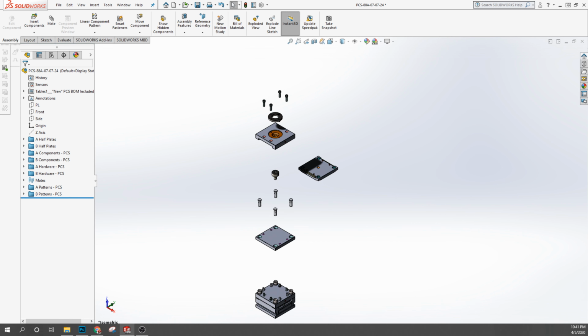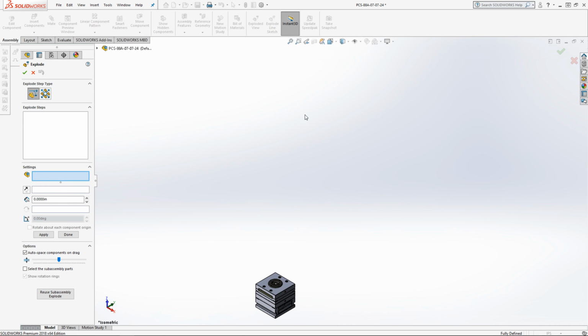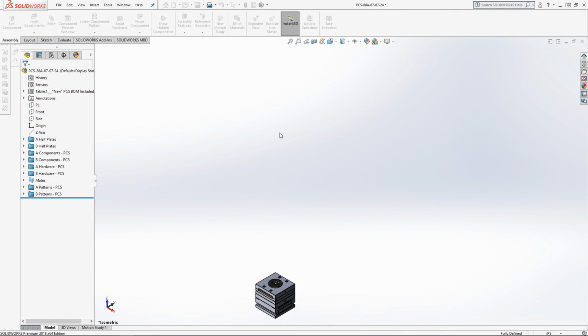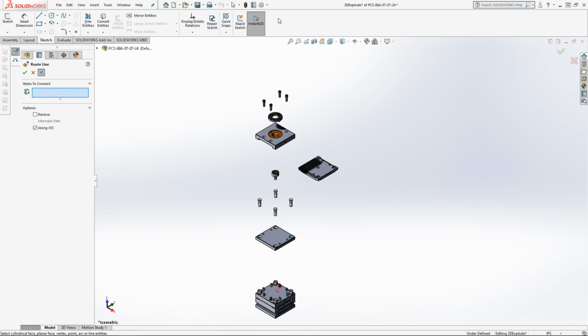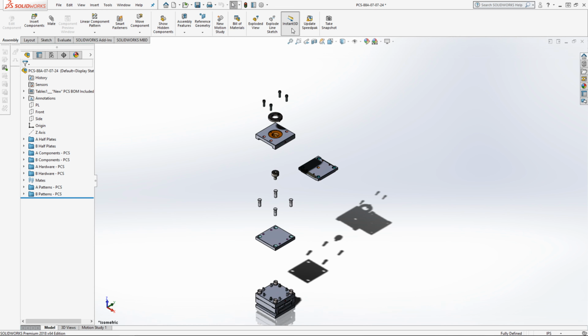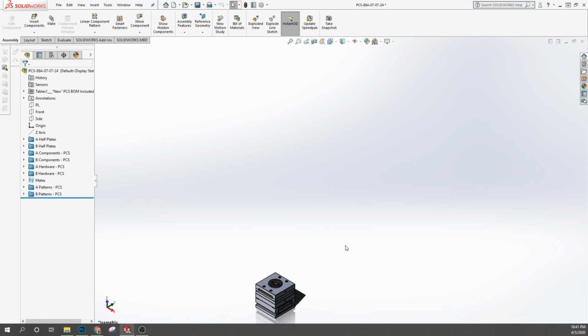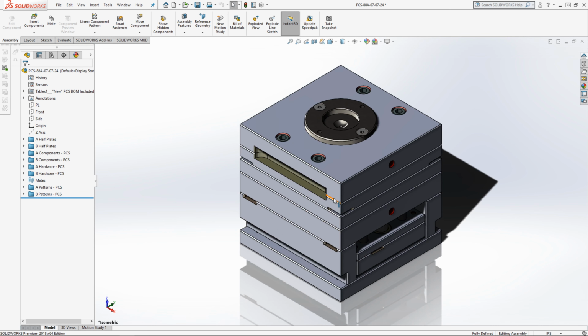It's not lost or anything. I know some people are like, oh, what happened to my drawing? My drawing's messed up. It's not messed up. I normally just hit explode. It goes back in and hit close. But if you want to see the exploded line sketch, you could click right here and it shows you exactly what happened. You can hit cancel, exit out, discard, right? And I just normally come back here and just close this out. That's the fastest way I do it. But that's that in a nutshell.